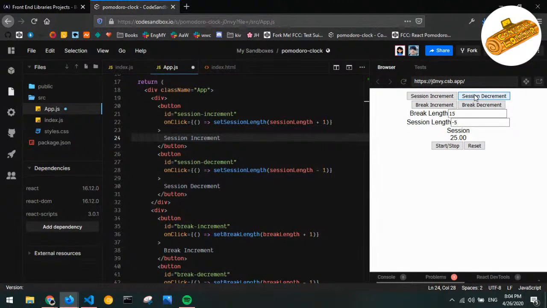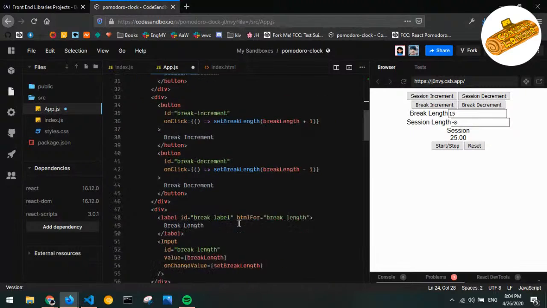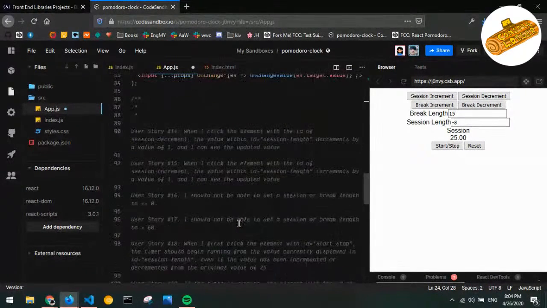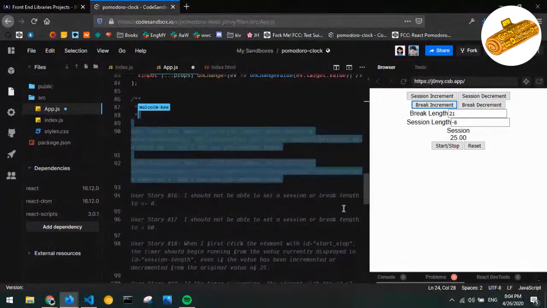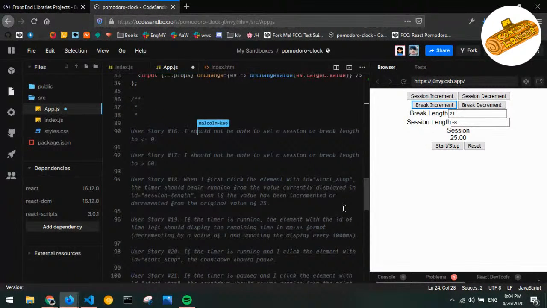No, there are user stories 16 and 17 to do the validation. Okay. So you are done with 14 and 15. Yeah. So now 16 is: I should not be able to set a session or break length to less than or equal to 0. Oh, okay.